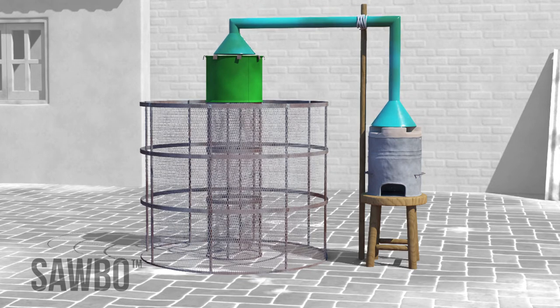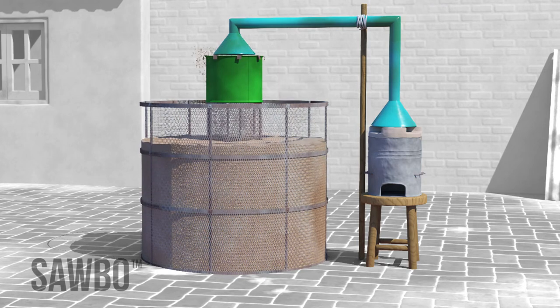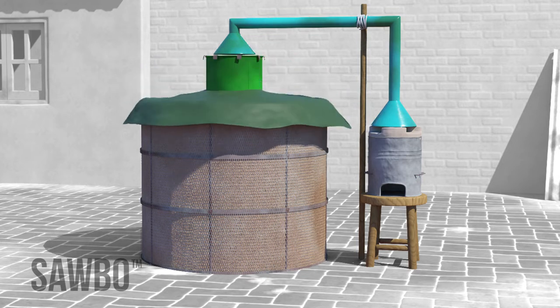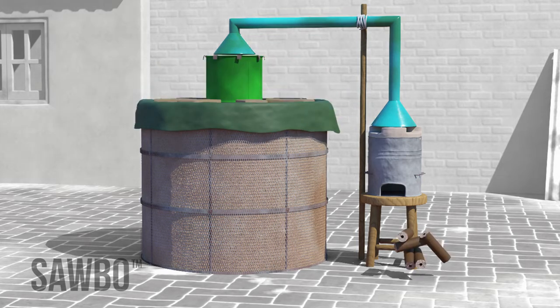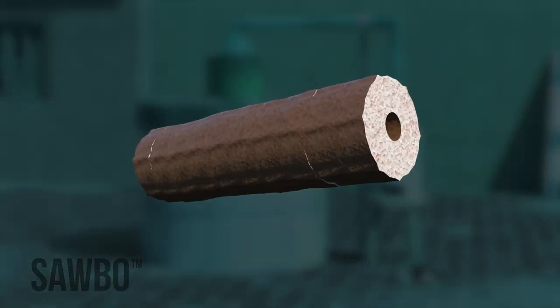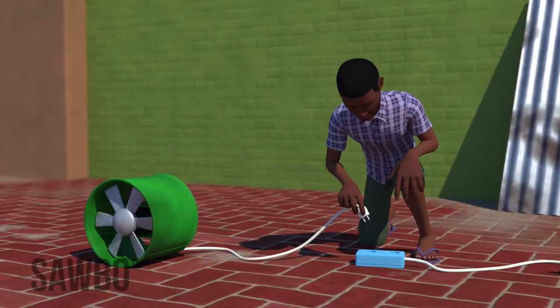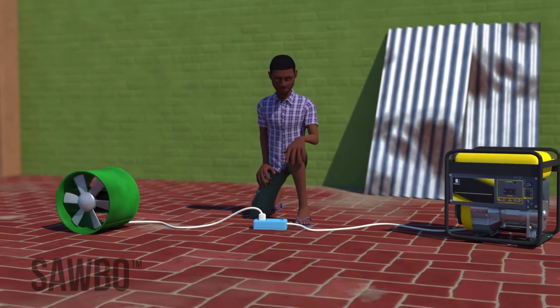The grain should be placed evenly in the empty space between the inner bin and the outer bin. A polythene sheet covers the paddy to protect hot air leaking upward. A rice husk briquette, chopped into 2.5 centimeter long pieces, is used as fuel for the stove. Electricity is required for running the blower. One option is a fuel-operated generator.